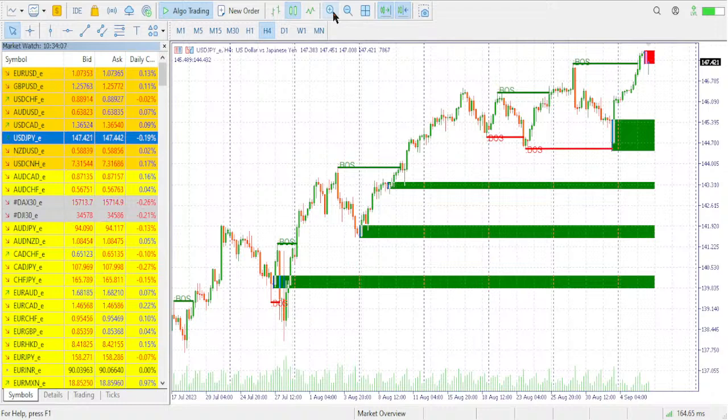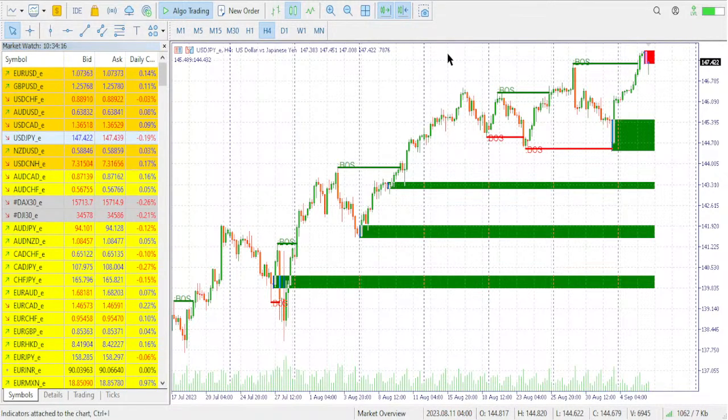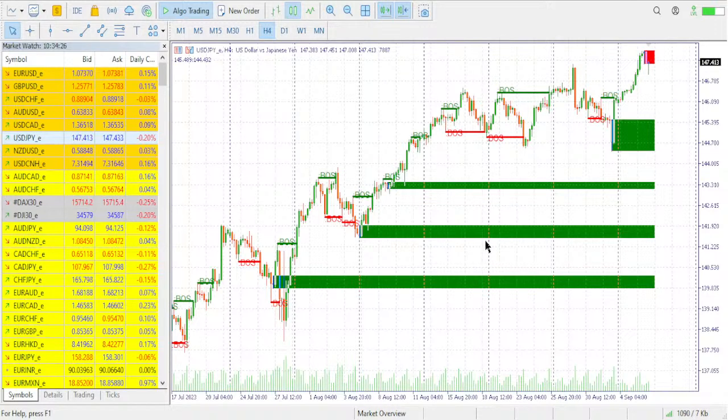The other chart is the US dollar Japanese yen. This is upwards. So far the price is moving intensely to the upper side. We just had a bullish break of structure here, and what it means is that the price is likely going to continue to the upper side. Therefore, you can see here we had a bullish break of structure, which means that the price is now continuing to the upper side. So we recommend you keep looking for buy positions.